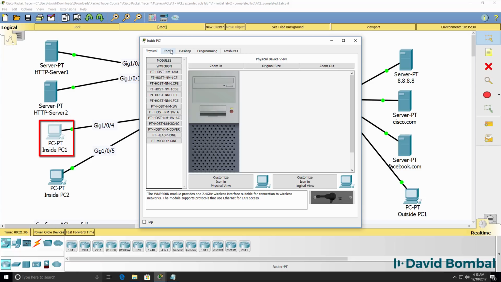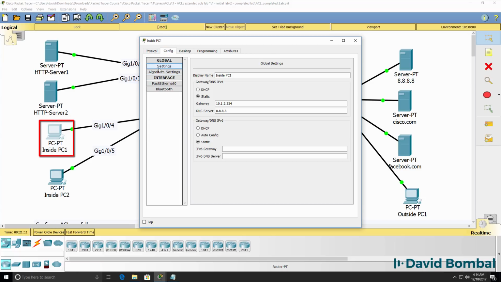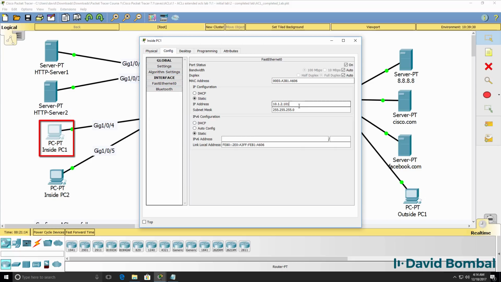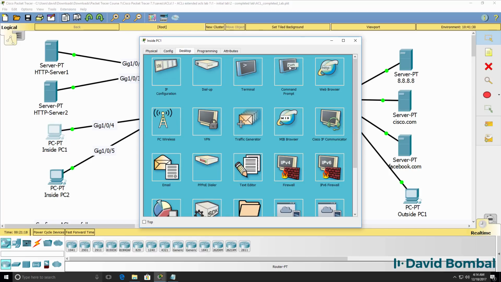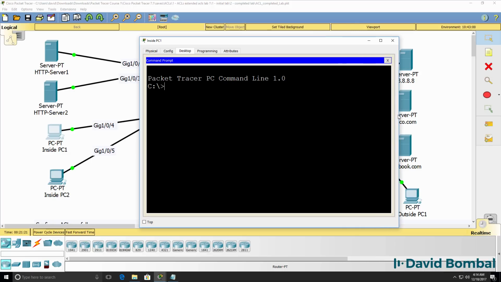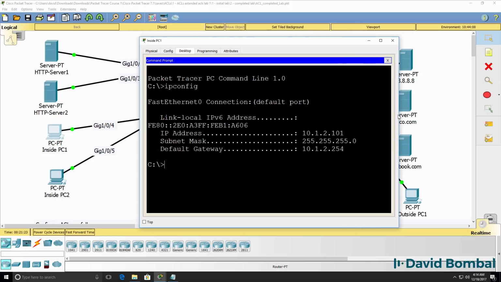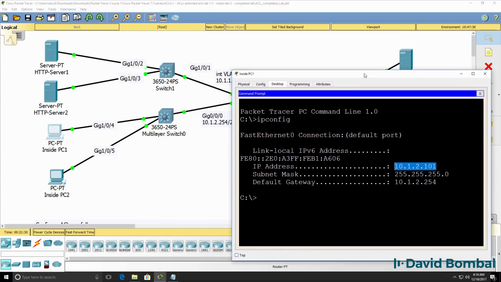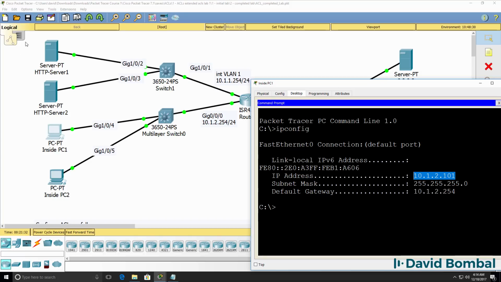This PC has an IP address of 10.1.2.101. Now for the real world and for the exam, don't forget about the command ipconfig. That also shows you the IP address of the PC. So it has an IP address of 10.1.2.101.